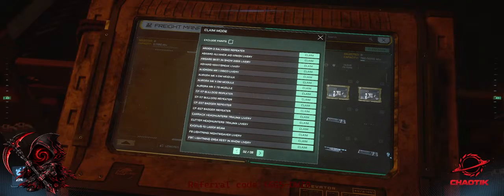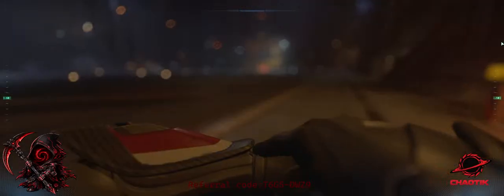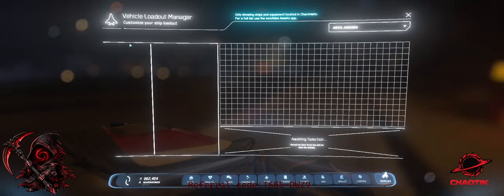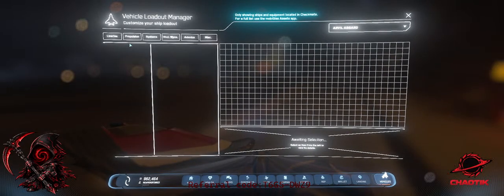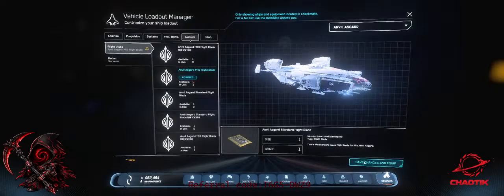Where is it? There it is. Alright, got my claims done. Vehicles. Asgardian. Nightbreak. Avionics. PHB. Save changes and equip.